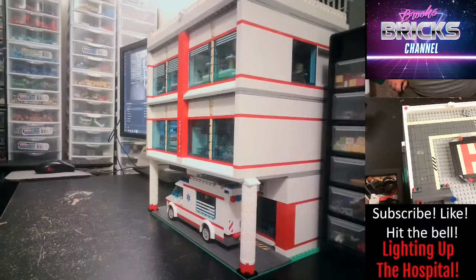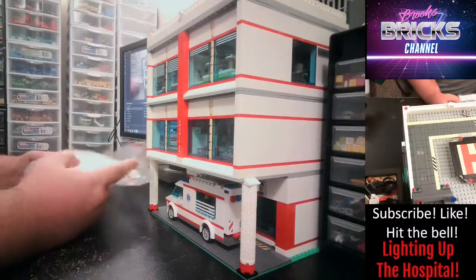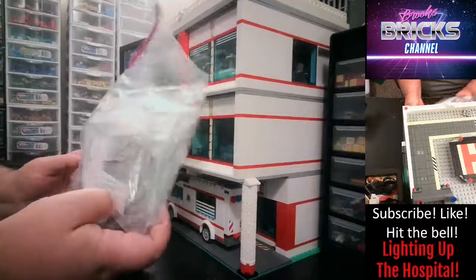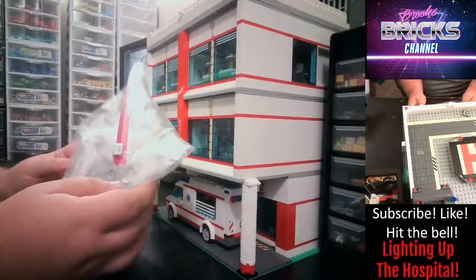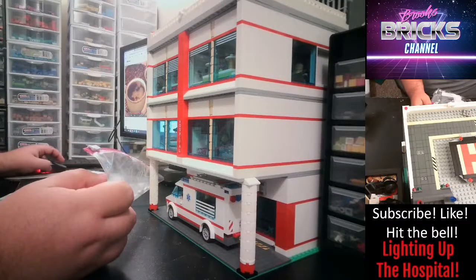Today, I'm going to try something new. And here, got a bunch of stuff for lighting. We're going to see how this goes down. Should be exciting. There we go. It's a little loud.